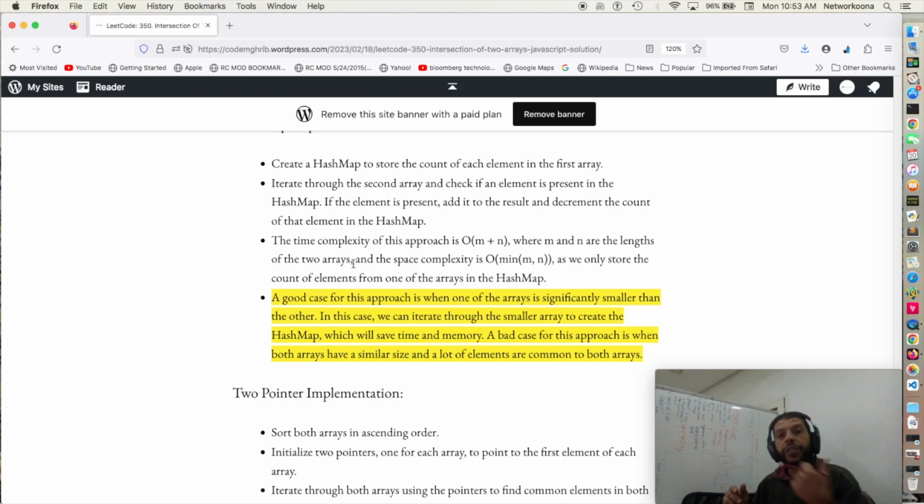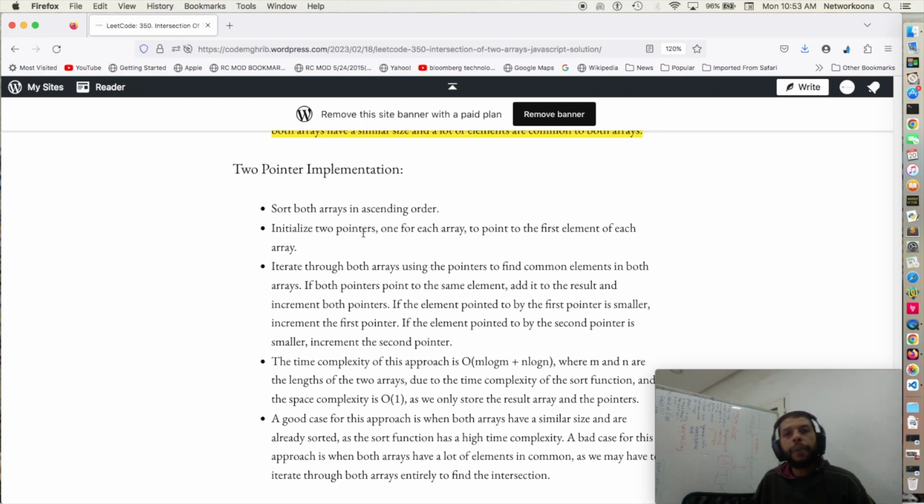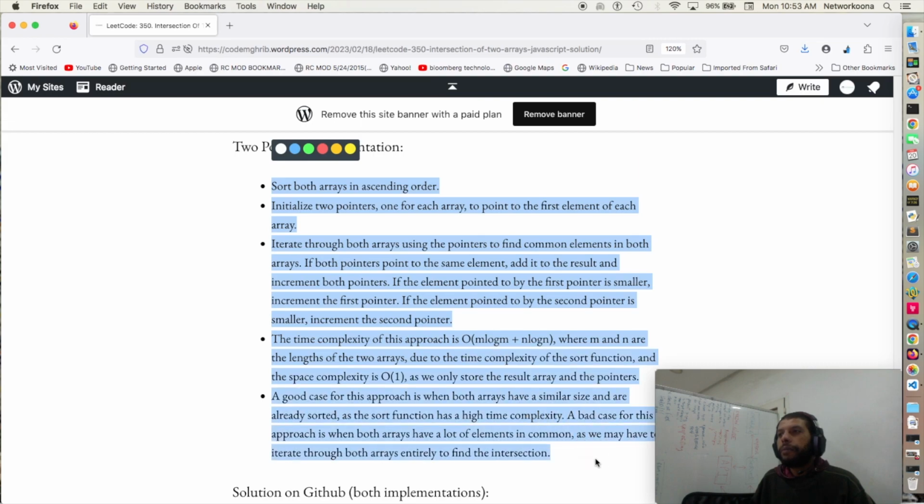Now, if your inputs are sorted, we can use a two-pointer implementation, because that would be the most optimal approach. Here are the steps. Bear in mind, the first step, sorting, is just for demonstration purposes. You don't need to sort them, since if you are using this approach, most likely your inputs are already sorted.